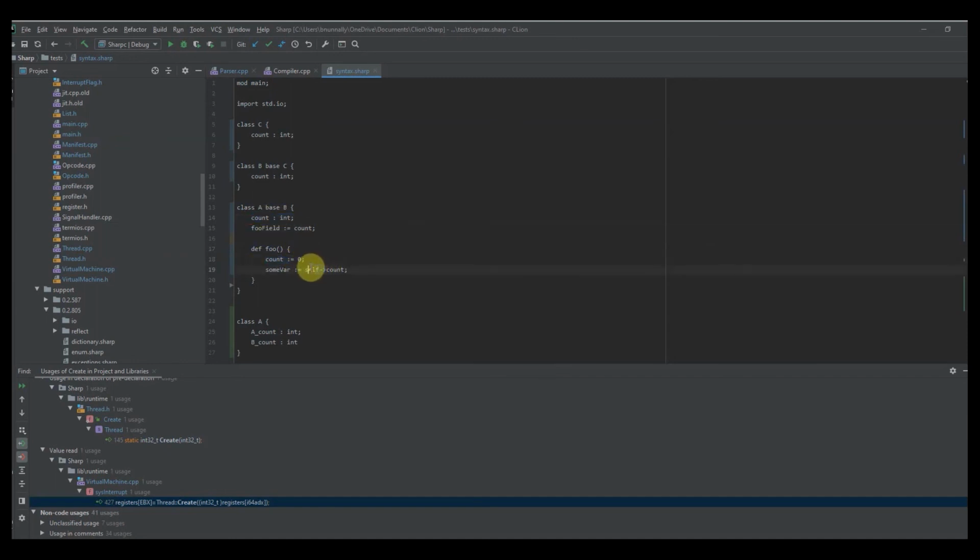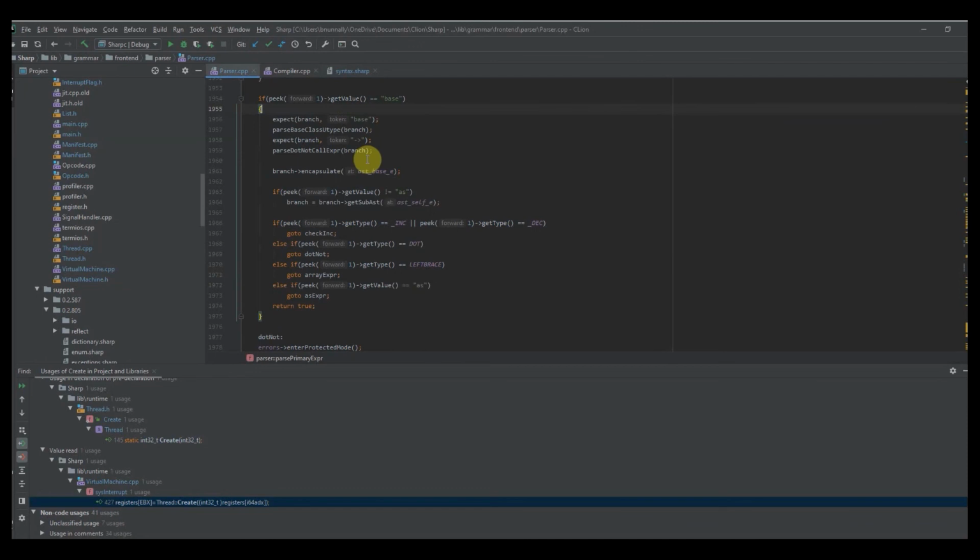But what if you have a situation where, as you see here, we have multiple counts and multiple classes? You need to specify which class it's going to come from, so you want to use the at symbol. So we're going to say base at C, and that's going to get the count variable at the C class. Again, this is probably not going to happen in practice, but it's a good thing to support because there could be a situation where this is useful.